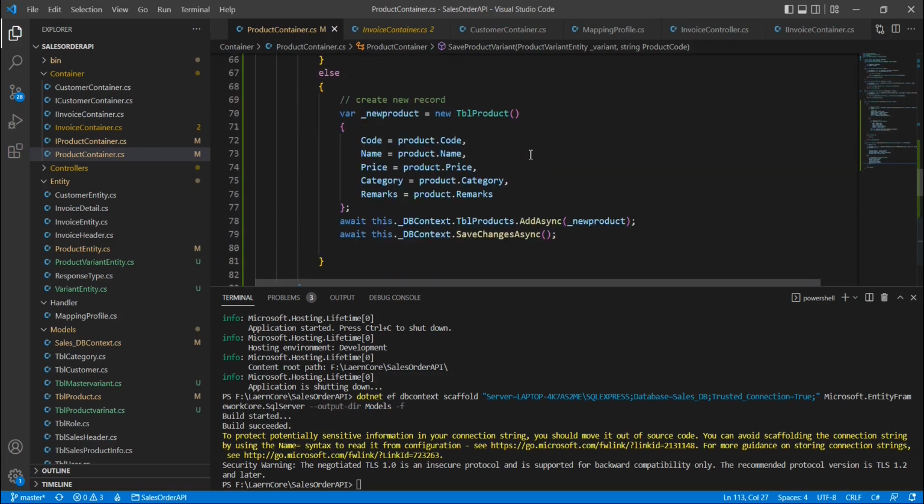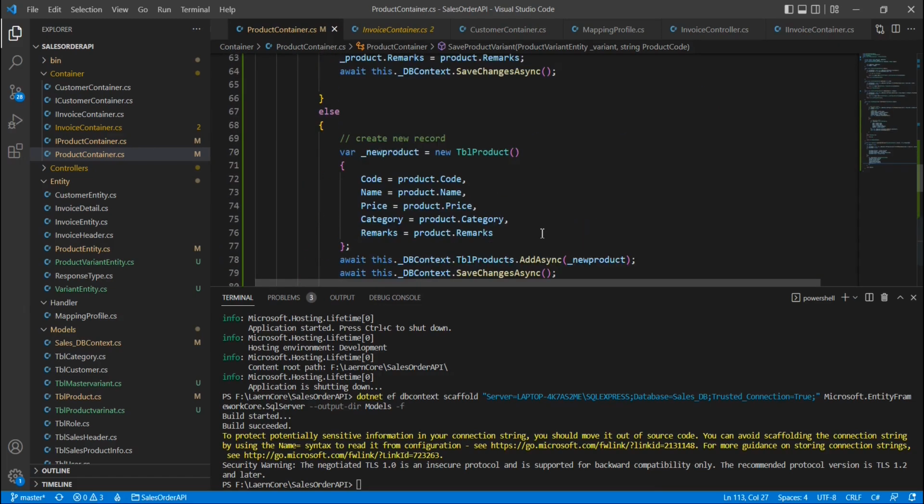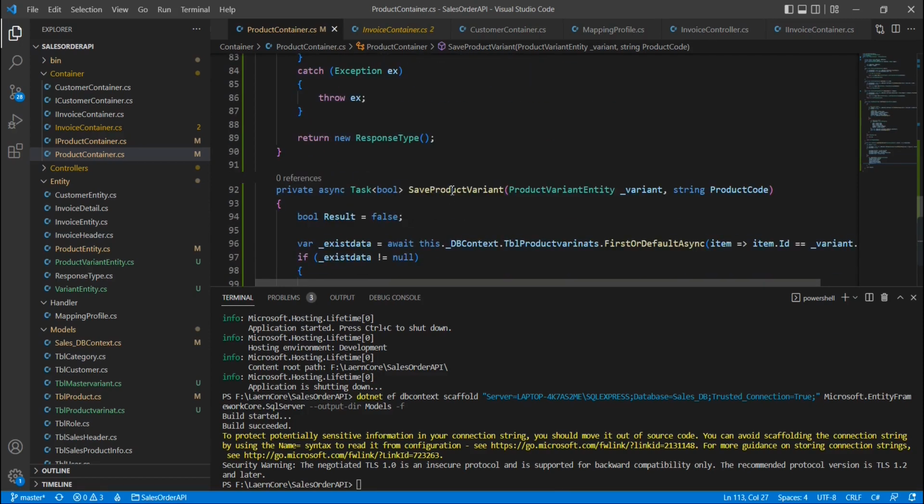But the current scenario is whenever I'm creating the new record, simultaneously I'm going to create the records in our variant table also. So if there is any transaction error, we have to revoke everything. Okay.